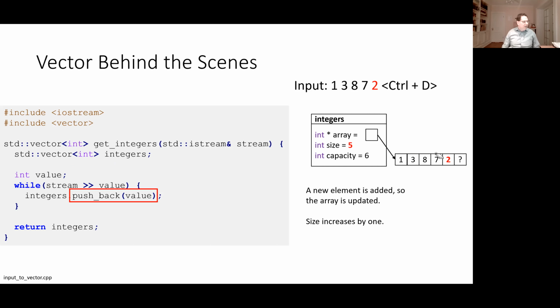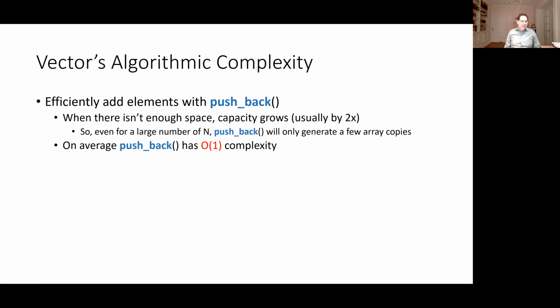It always works well. And then there's a good question, isn't this copying process going to be slow for a long array? And the answer is it's not bad. Okay, so that's a great question. So the reason that vector doubles capacity every time is it means that even if you're adding a lot of numbers, you call push_back 1,000,000 times, we don't grow the vector very many times. So the capacity grows by 2x usually. Again, it's up to the standard library creator, but that's the standard technique they use.